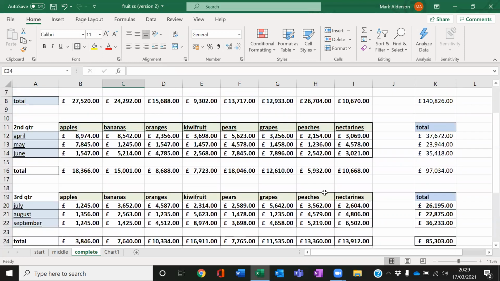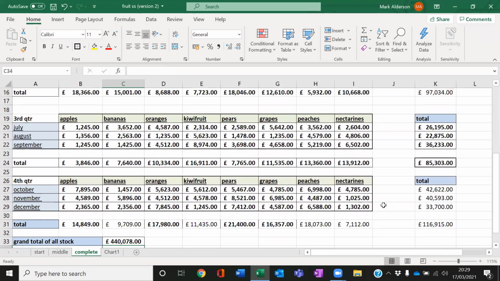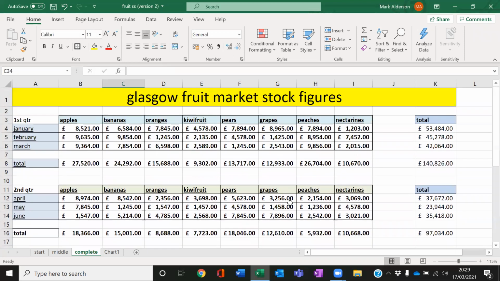Right, I'm going to stop you there. Once you get to this situation, I'm going to use this spreadsheet for showing you how to look at data graphically, creating different sorts of charts, analysing data using charts. So I'll leave that for the next video. When you're finished with this, you're going to have a spreadsheet.